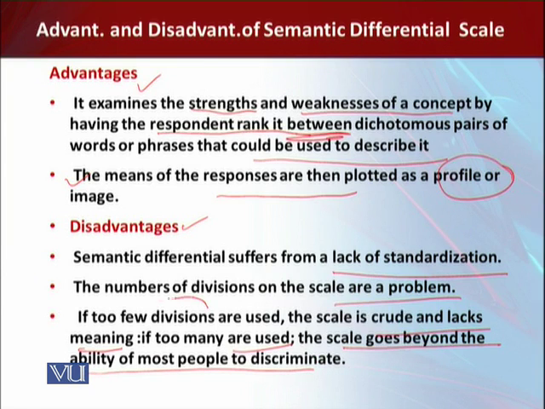So if few divisions are used, then it lacks meaning because the information does not become substantial enough to infer or interpret the responses. And if too many divisions are used, then the results can go beyond the ability of most people to interpret, and to discriminate in order to come up with valid results of the scale.